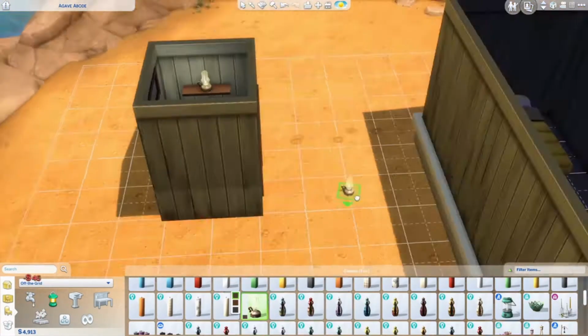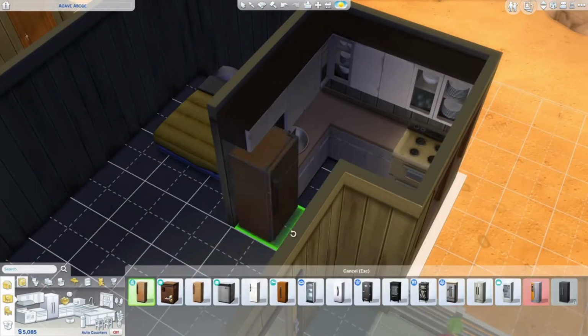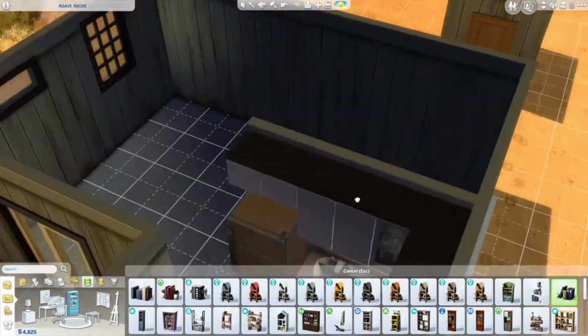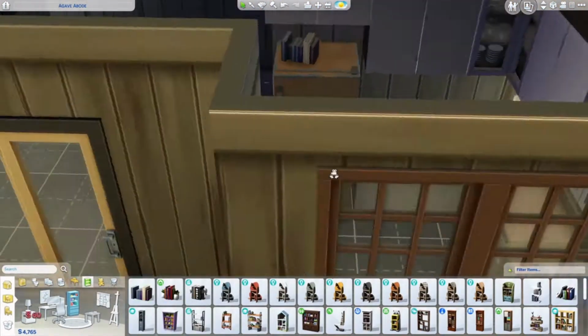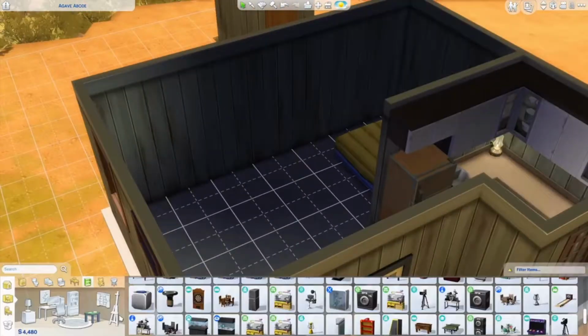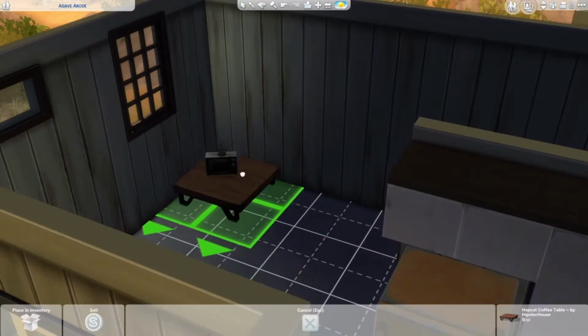And for the lights, I don't put a lot of lights in this build, and I did that on purpose. Mostly because I wanted to give it, like I said, kind of a dingy look. Maybe this house doesn't have lights wired to it. I don't know. But they use the little oil lamps.